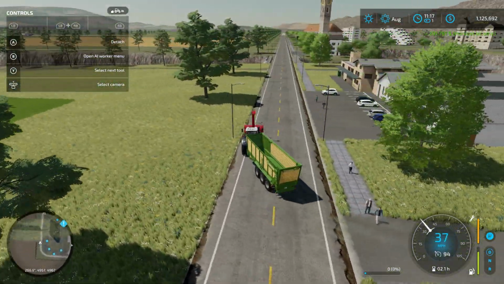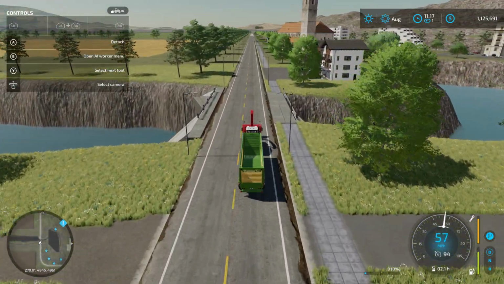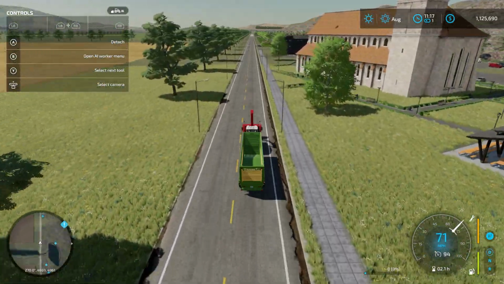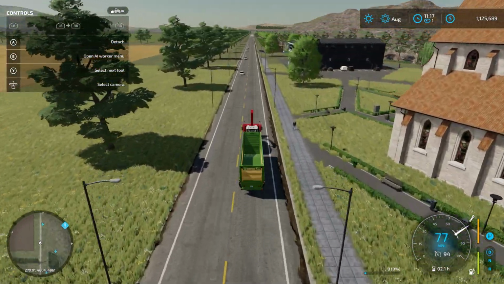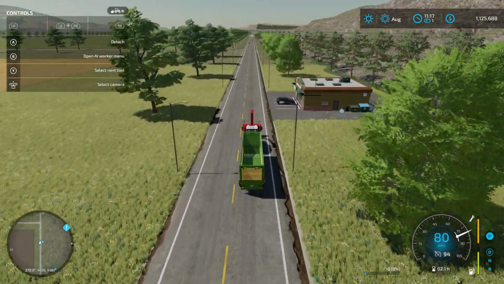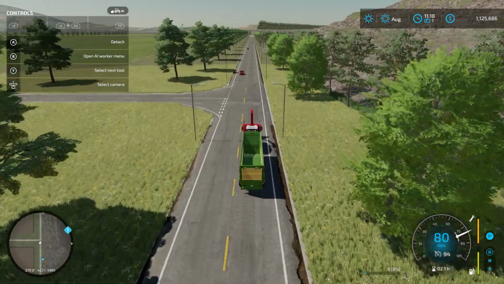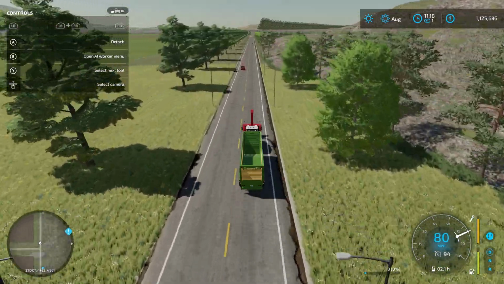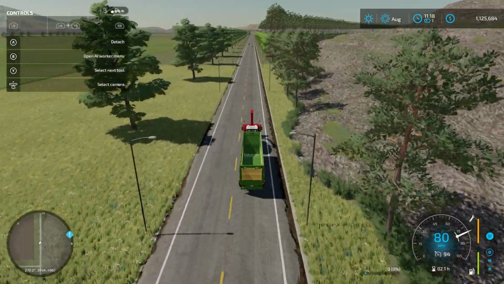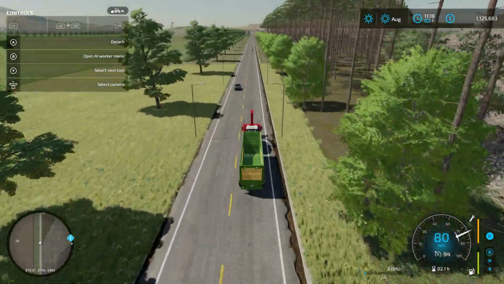Let's go grab that last load of, what did we not sell yet? The limestone. And then our contract should be about done. So the stone limestone pits, decent early game cash. The lime we're going to keep for our own fields.